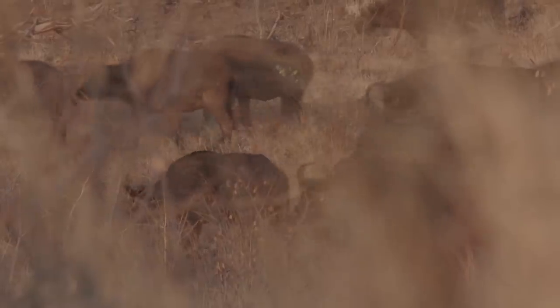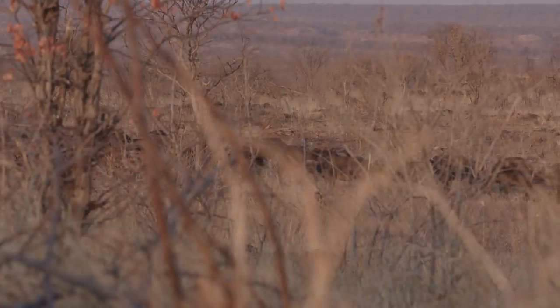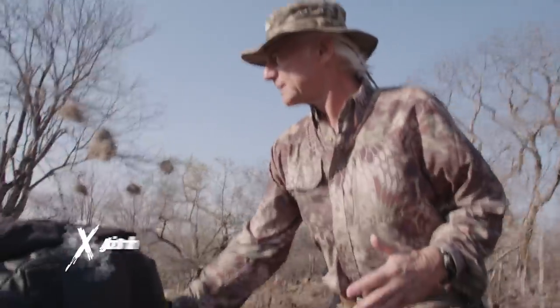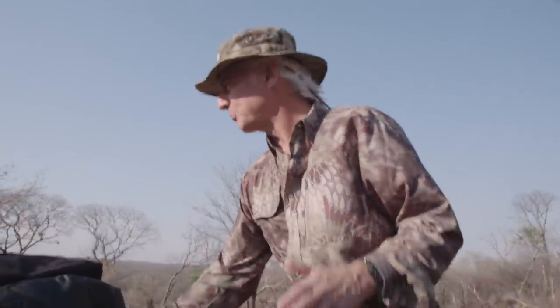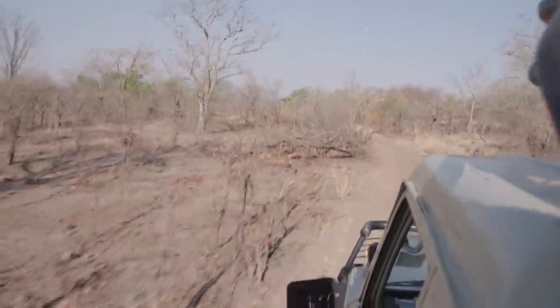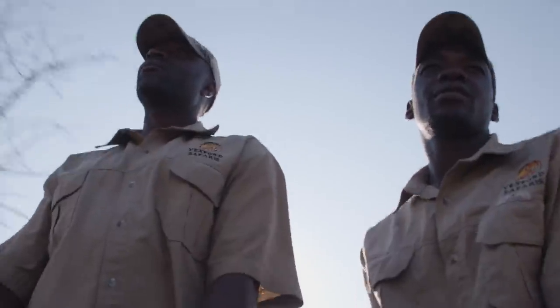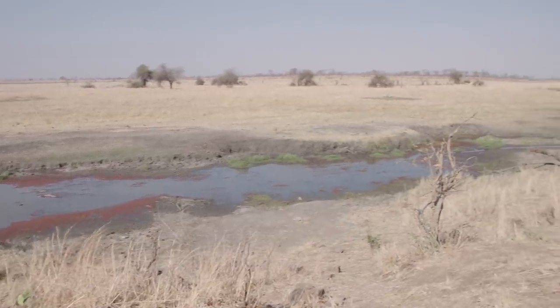Of course, if I'm going buffalo hunting, I must have the lovely Miss Shelley along to add to the fun. We're getting down to last-minute stuff — we've been seeing buffalo, but the last herd we looked at had no bulls, if you can believe that. First time ever in my career that we've seen a herd that size — seriously a couple hundred buffalo — with not one shooter in the bunch. Today our goal is to find where the bulls are that are supposed to be with that herd. It's already 85 degrees at 6:30 in the morning, so finding tracks early is much better than trying at three in the afternoon. The team is on board — today is the day.